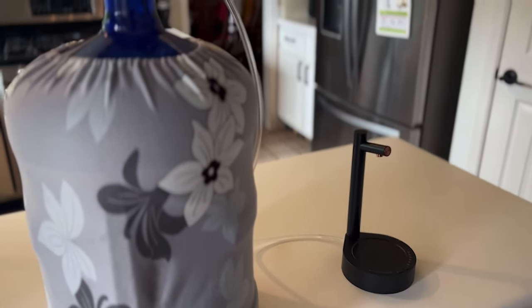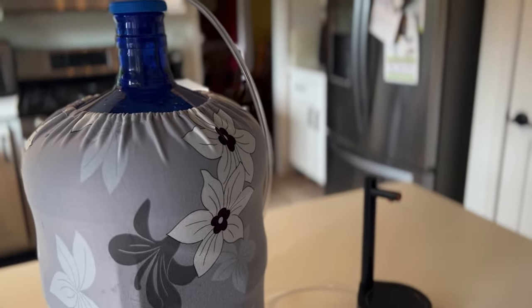You can have it in your room. I would even encourage parents to have it in their children's rooms to encourage them to stay hydrated and to drink more water, especially as we're going into the summer months here in America. So I think that everyone should try this out.